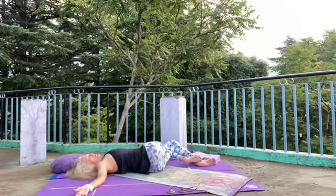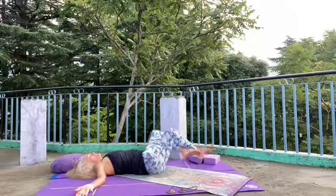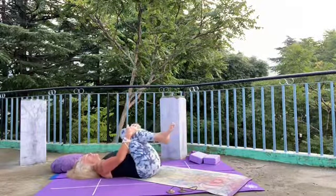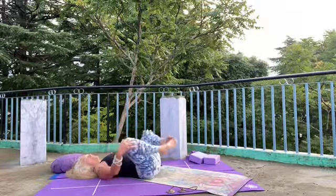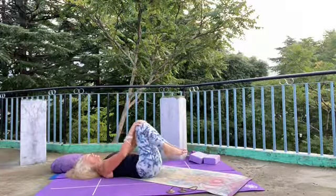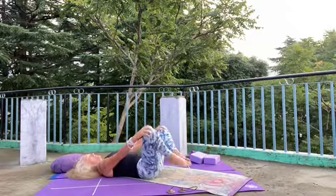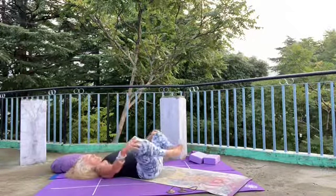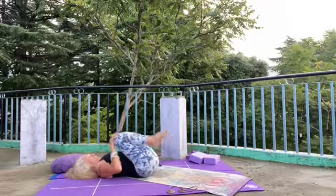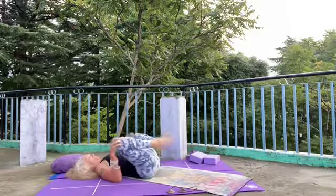Let's come back up through center. Undo the legs. Bring the knees into the chest. This time take the knees in opposite directions. Nice big massage on the sacrum. Big circles with the knees. Back the other way.